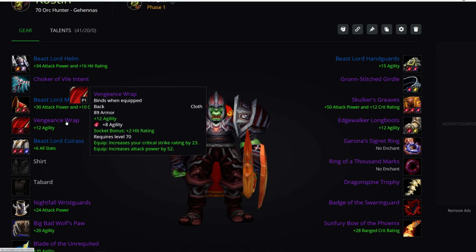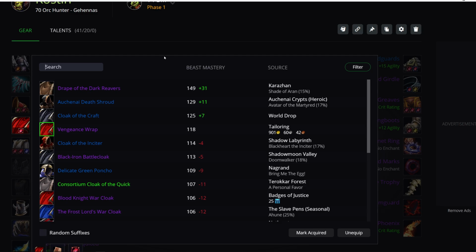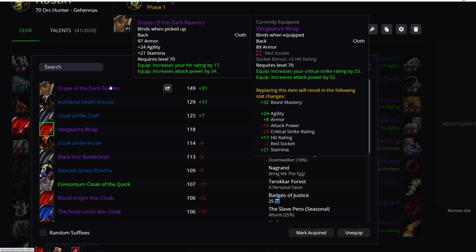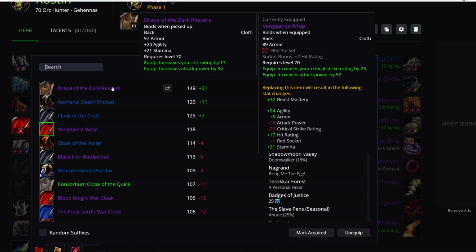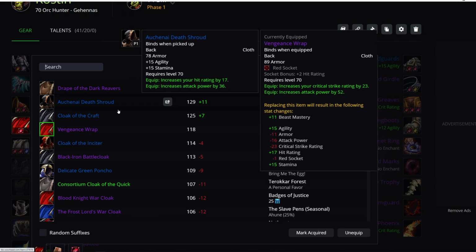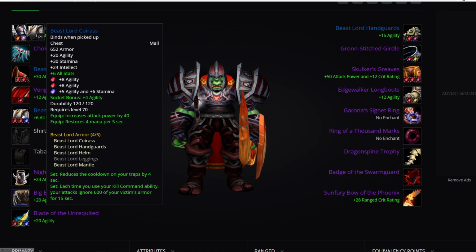Cloak, Vengeance Wrap with an 8 agility gem for that socket bonus. Vengeance Wrap is considered generally the best one. Though if you want extra hit, if you're lacking hit, and you may be lacking hit, you can use the Drape of the Dark Reavers from Shade of Aran, or any of the other cloaks like Auchenai Crypt, Death Shroud, or Cloak of the Inciter, if you so desire.